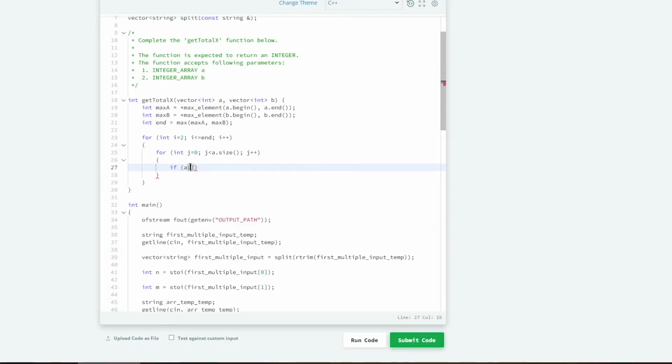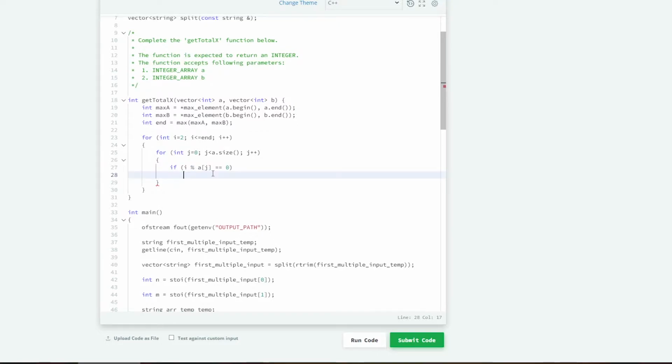if, actually if I mod a[j] equals 0. So if this is true, that means the condition is true, and that means that I can continue on. Otherwise, if it's not true, that means that integer i can never be the number we're looking for, which means we should break the loop.